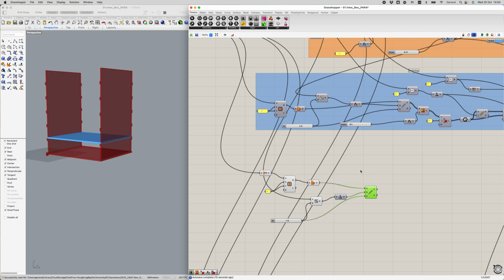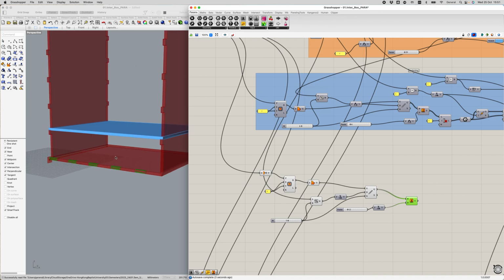Now, what we could do is we can extrude this, the linear extrude again from the X. And let's say we give this a 12. Okay, and then we see this.